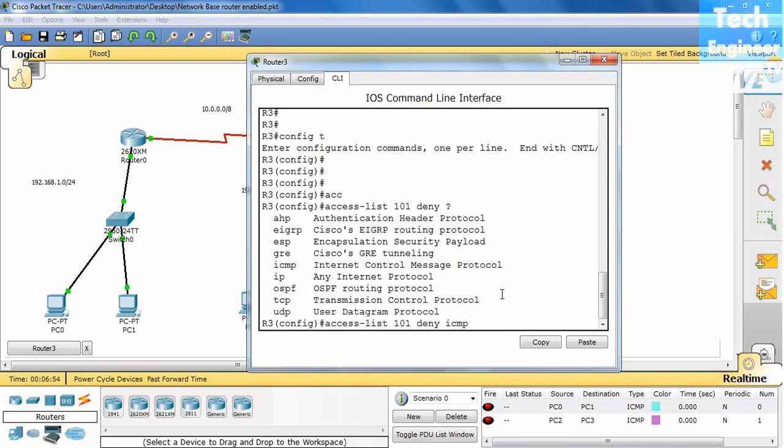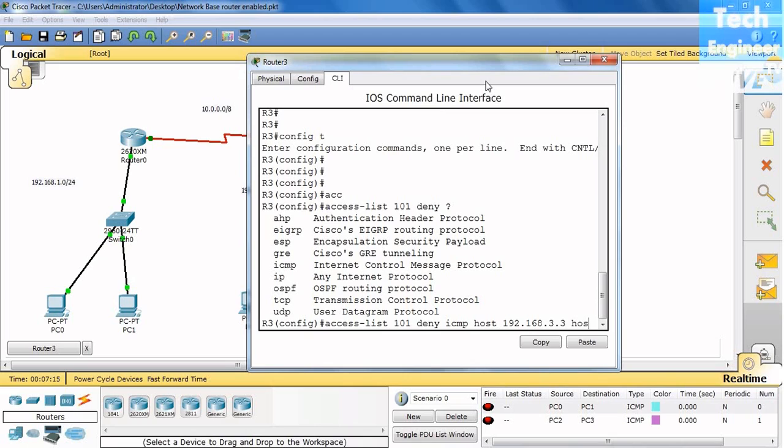Now if you want to block a particular host, then you can use host, for example 192.168.3.3, and for the destination, again host.